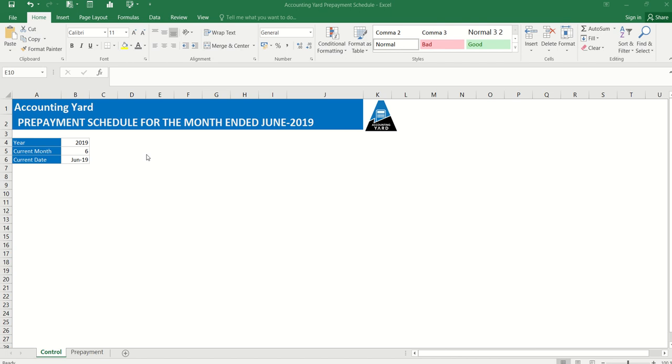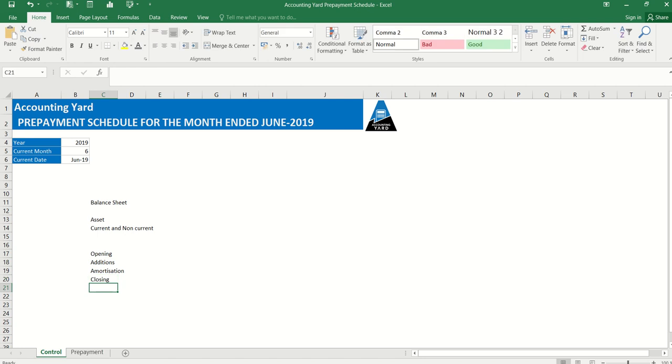Right now, we all know that prepayment is a balance in your balance sheet, right? Specifically, it's an asset. It can come in two forms. It can be a current asset and a non-current asset, depending on how long the prepayment is meant for. Now, key things about prepayment are you have an opening balance, you have additions in the period, you have the amortization for the period, and you have a closing balance.